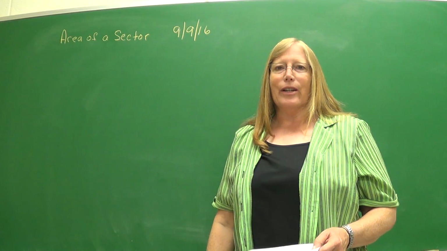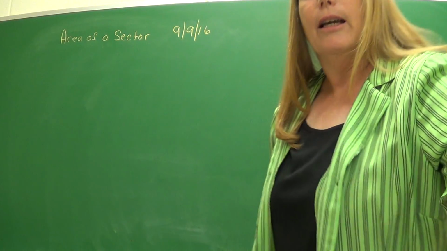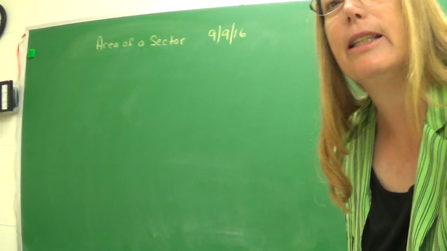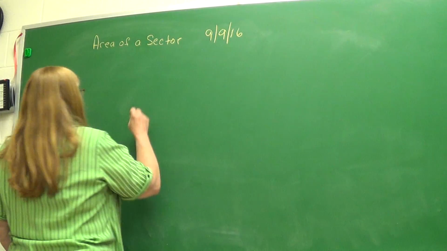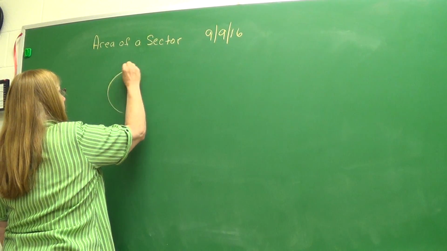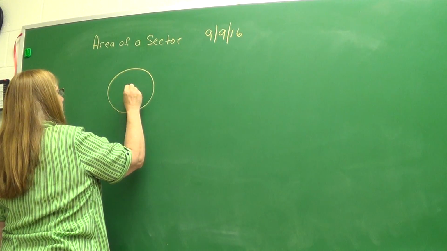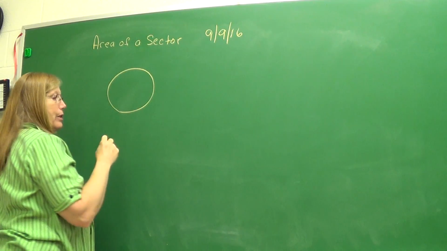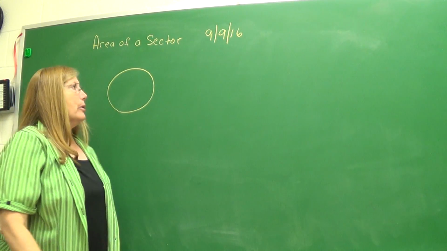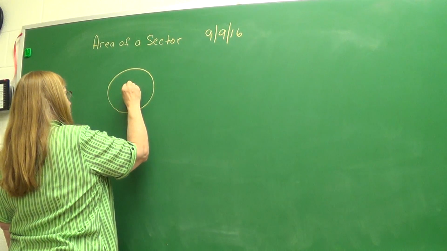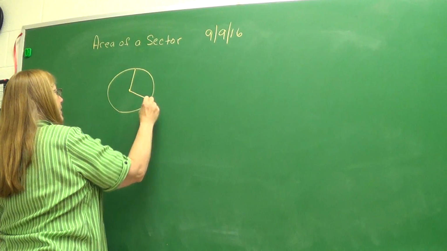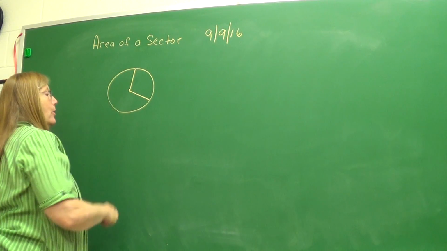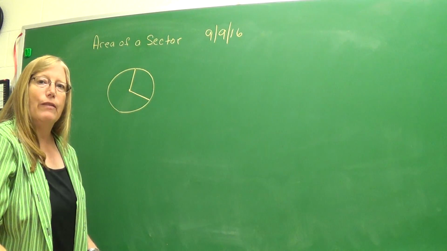Area of a sector is here to amaze us, so let's see if that's showing up. First of all, what is a sector? This should be a word that you've heard of from geometry class. It involves a circle, and in that circle there is a central angle. It looks like that. Notice the sides of the central angle are also radii of the circle.